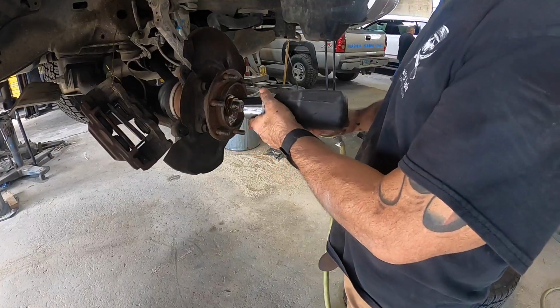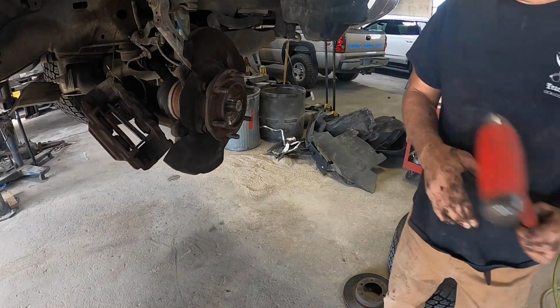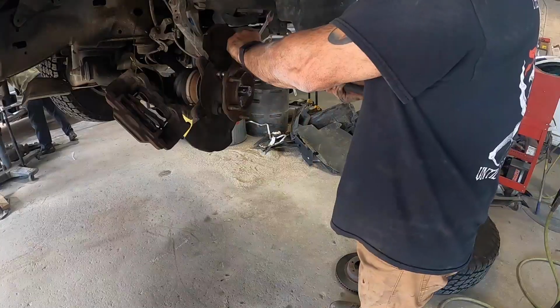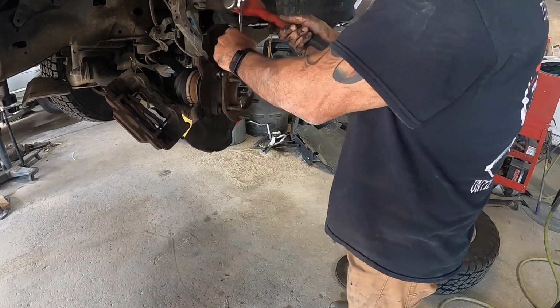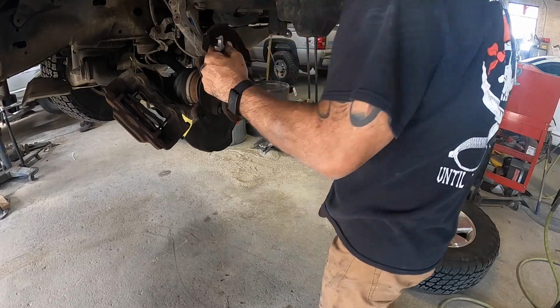Alright, that axle nut is held on with a 36 millimeter. Once you remove that nut, take your hammer, give it a little tap, just to loosen up the axle a little bit. Alright guys, to get that hub assembly off, it's pretty simple. They're held on with 17 mils. Just put your wrench on there, take a hammer, knock it loose, and take it off the rest of the way. Easy as that.